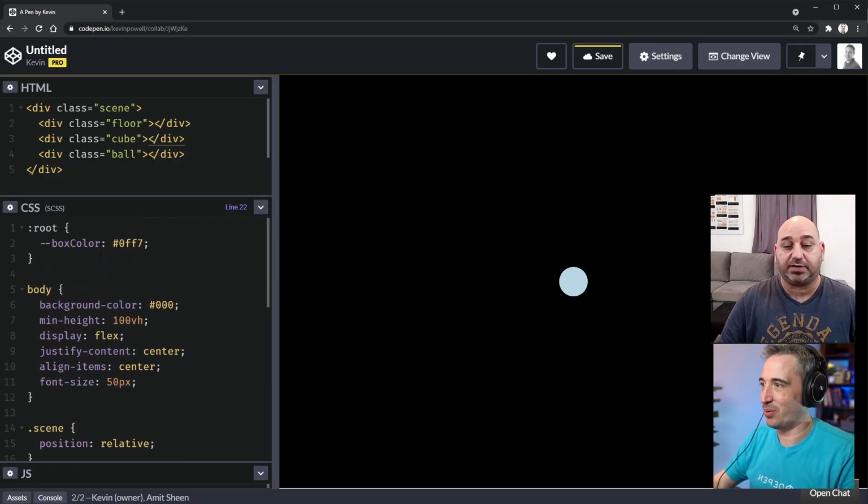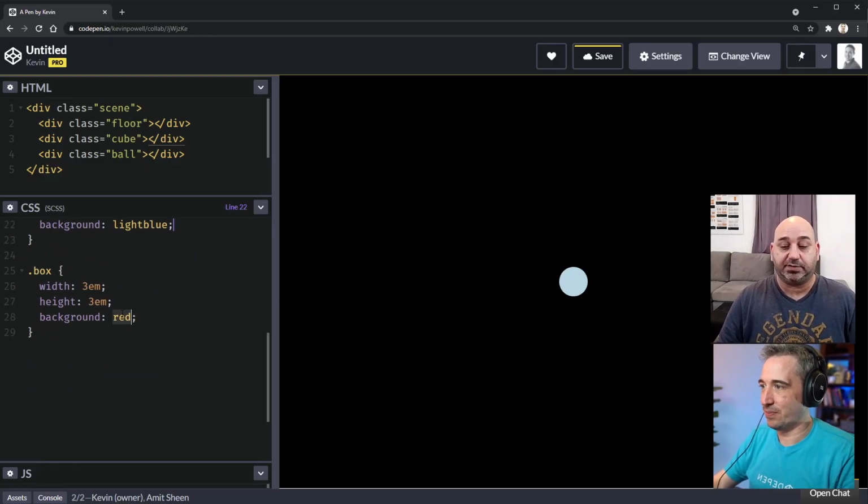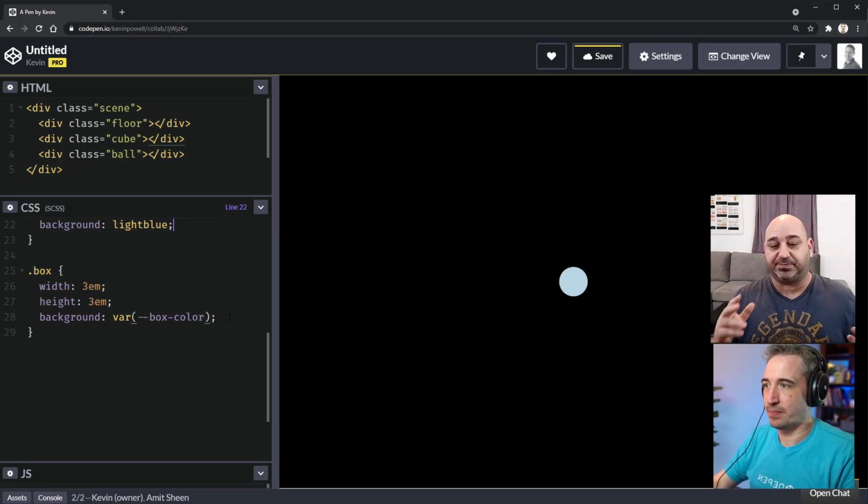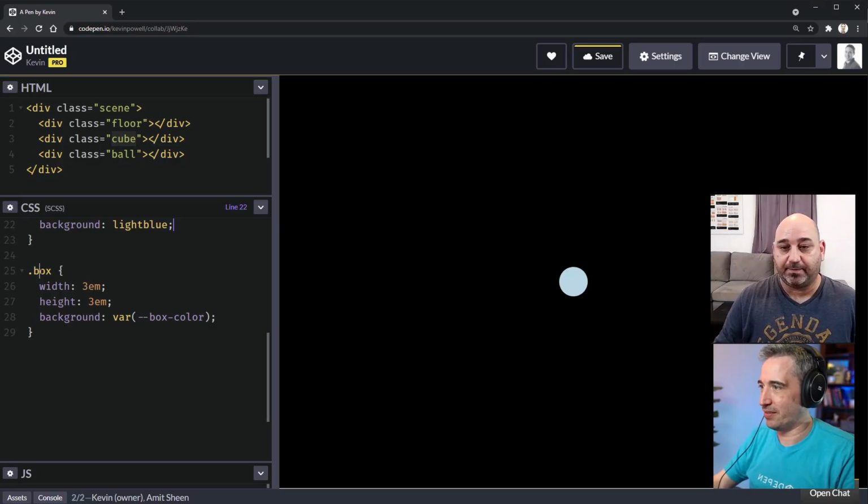That's right. Of the box, what do we call it? Box color, perfect. Yeah. So let's use this variable. So it's kind of aqua with transparency. I don't think it's written that way. Oh, cube. Aha, that's why. Cube. There we go.